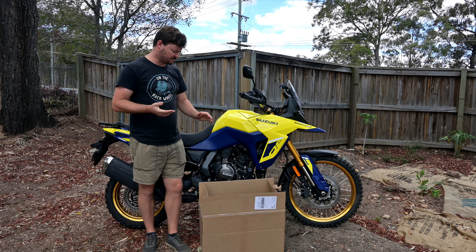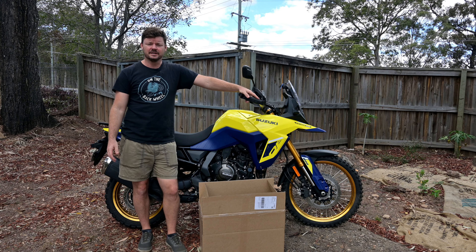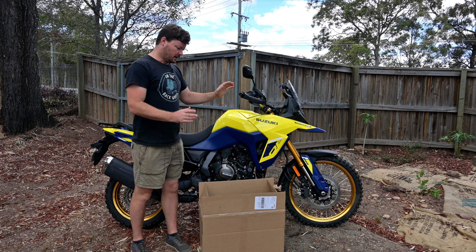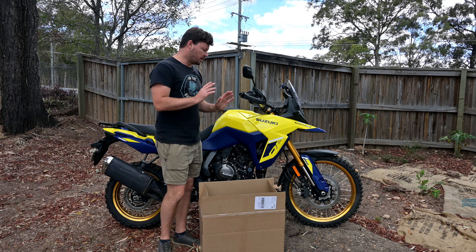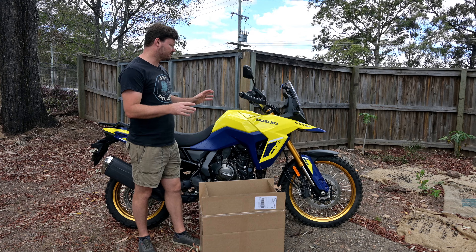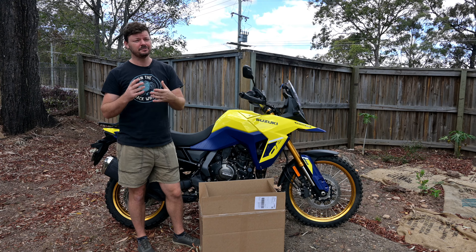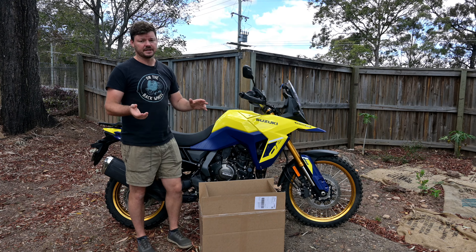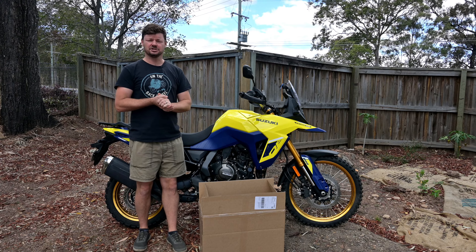I've been itching to get some crash bars, finally got some. I thought there'd be more parts available for the V-Strom but they've really been drip-fed out and slow to get out there. I've been a bit nervous riding this without crash bars - I've got a couple little scratches already but no major damage. This is a $20,000 motorcycle near enough, and I don't want to be damaging it. Replacement parts could be expensive and I've been a little bit hesitant off-road because I just don't want to go down and damage the bike.